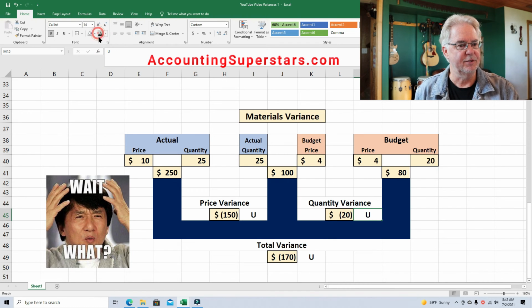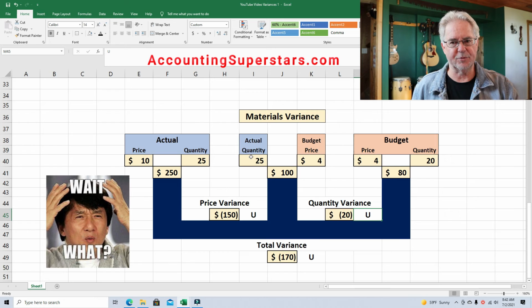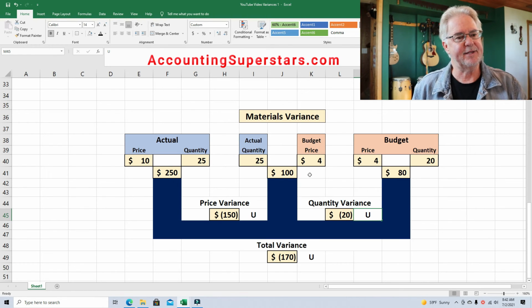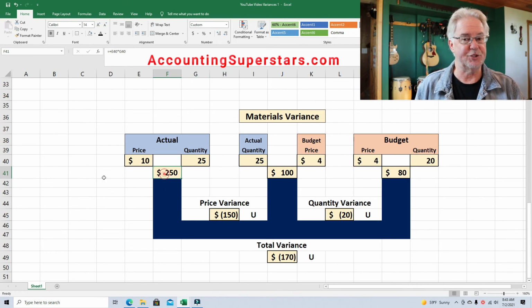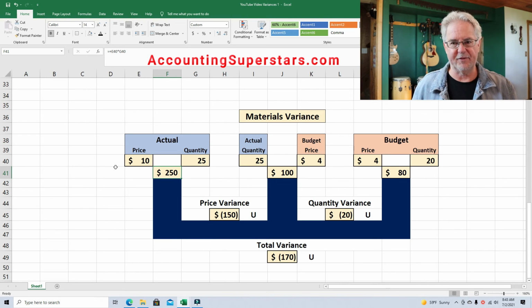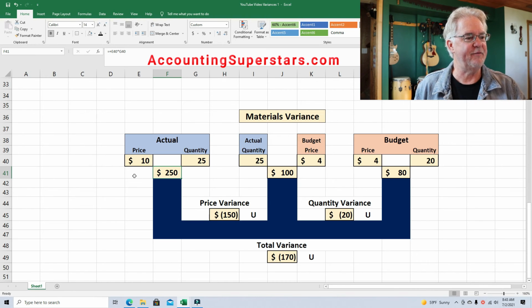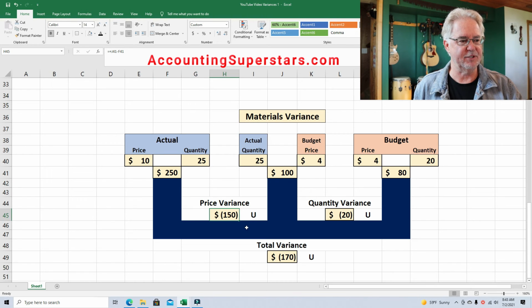Oh, so here's what's going on in a nutshell, is that we budgeted $80 for this job in regard to 2x4s, and it ended up costing us $250, and we're kind of like flipping out. It's like, wow, this is way, way over budget. What happened here? Well, what we did is we found out that most of the difference, by the way, is the total variance, a negative $170, is because the price went up.